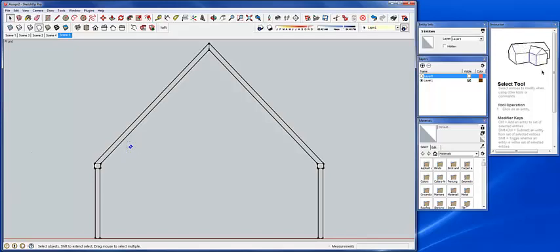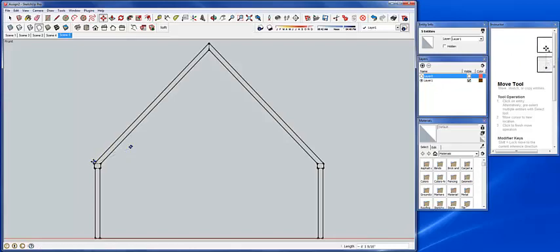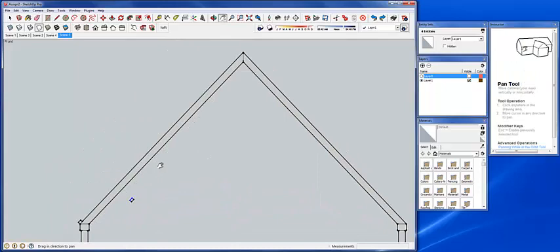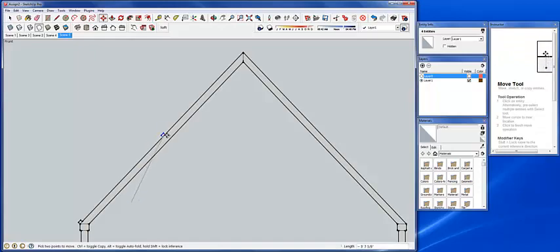So then from there we can go ahead and, again, move. Control to turn that into a copy. Move. And snapping to the midpoint there. Zoom in a little bit. And then move that. And you can see this is where the inference engine might be a problem. If we hit Control, though, it goes to copy. And then we can highlight that, reference that edge there.